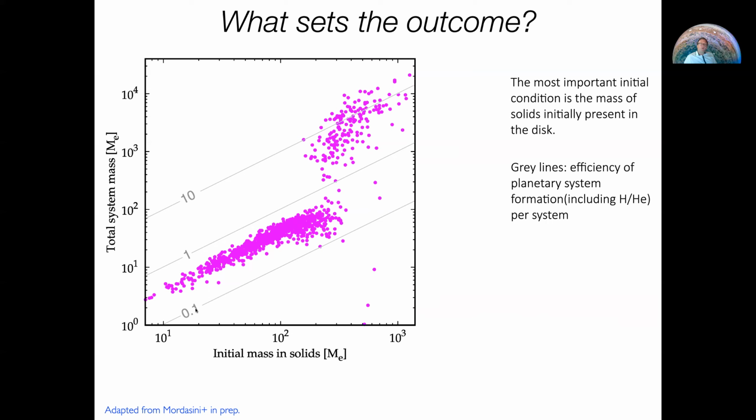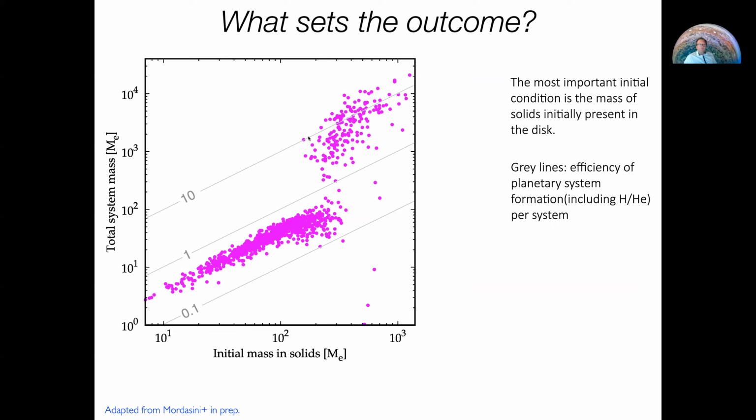And then here we can also plot these gray lines, which are efficiencies, if you wish. So this would be an efficiency of conversion of 10%. This would be 1, and this is 10. And why is this more than 1? This is because we include here the hydrogen and helium. Therefore, we can go above 1. And what you can now see is that when we have very low initial solid masses, then we also end up with low total system masses, and the conversion efficiency is maybe about 30–40% or so.